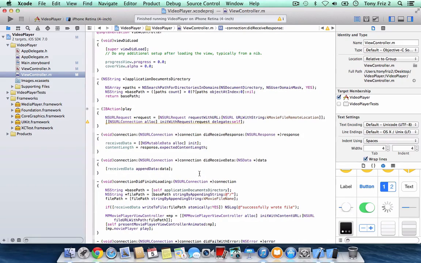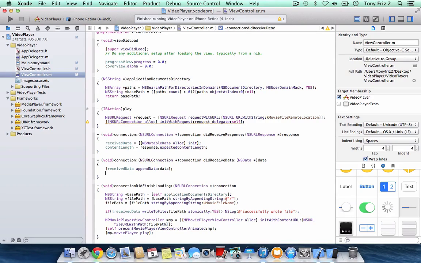And now in our didReceiveData method, remember this method will be called over and over again as the connection object receives individual packets of data. We can do a float division of the length of our received data object divided by the full expected content length. So that line looks like this.